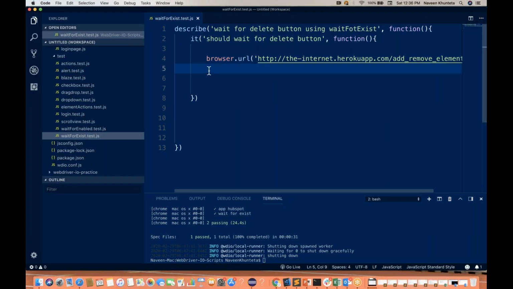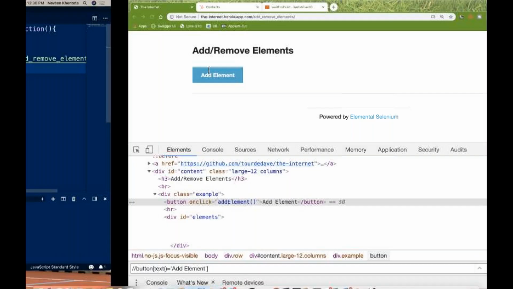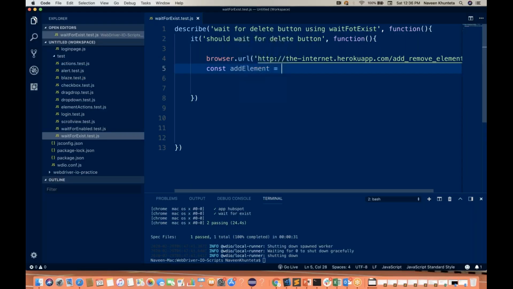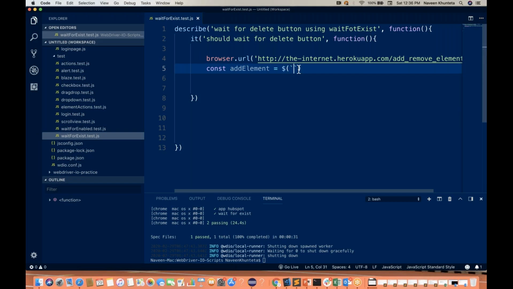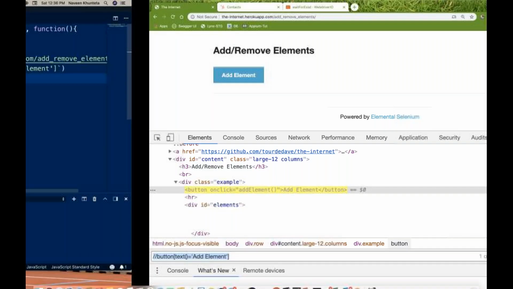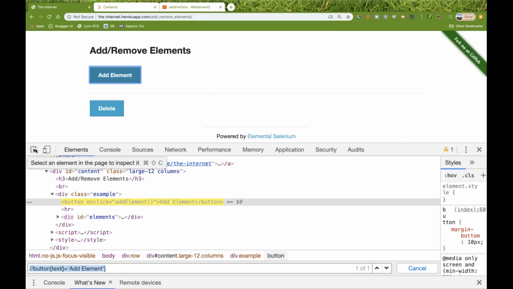Then I'll be creating a locator variable. Let's say this is my addElement button, addElement equal to dollar, and I'll be using an XPath because right now I don't have any CSS. This XPath is already there, so we can take this particular XPath, button text equal to this. When you click on it, the Delete button comes.